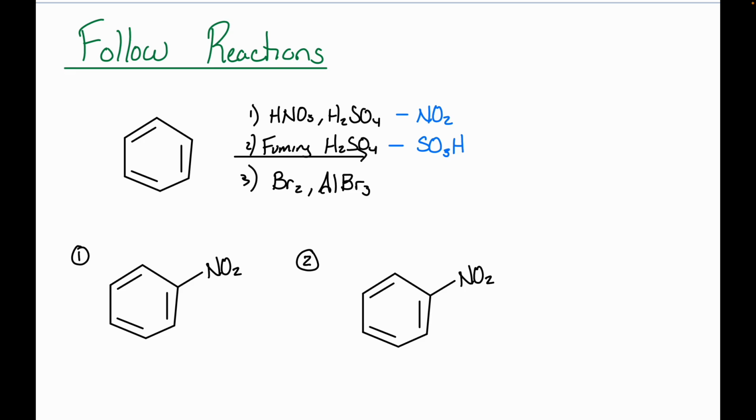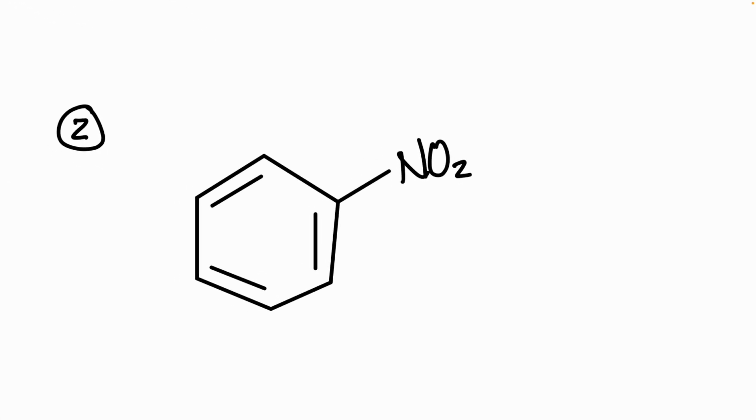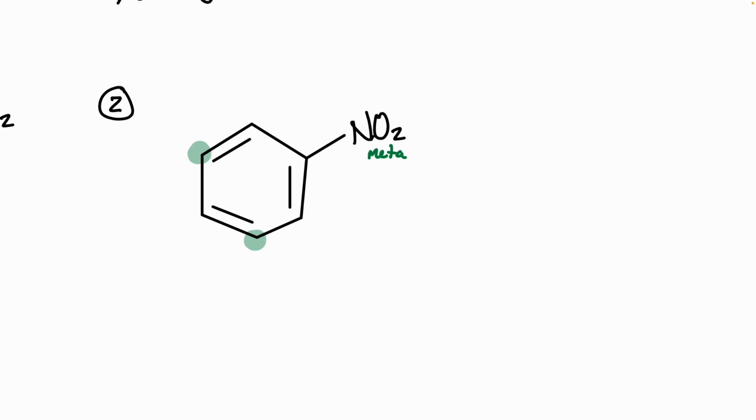And the question is, where does that sulfonic acid group go? So I've got to look at what's already on the ring here, and ask myself, is this an ortho-para or a meta-director? Our nitro group falls into which bucket? This is our meta-director, which means that it's going to want to direct to one of these two positions here. It's not that sulfonic acid group that gets to choose where to go. It's the nitro group, what's already on the ring, that's going to direct incoming substituents to a proper location. Now in this case, no matter which one I choose, I would get the same molecule. So I'm going to pick this one right here. Boom.